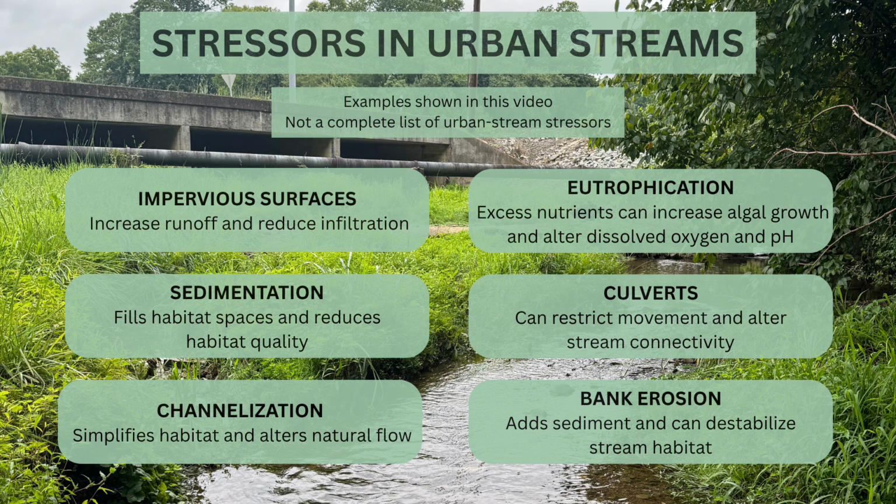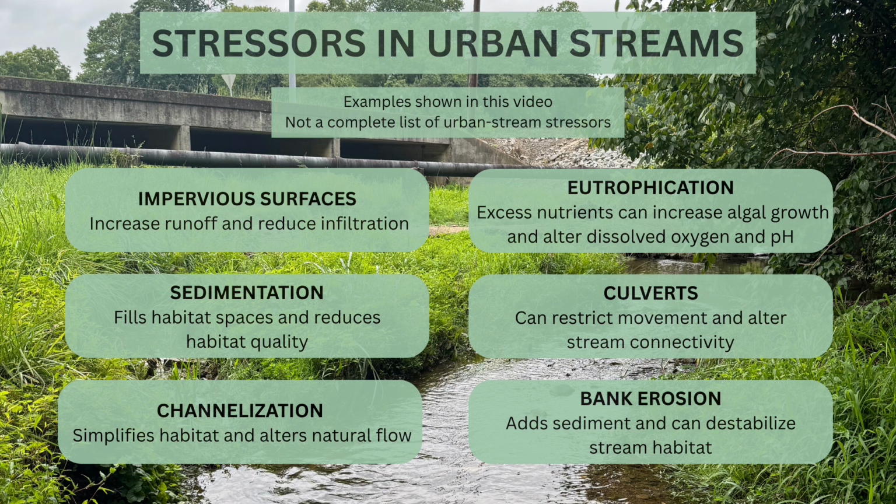When I observe the length of the stream, I notice it is channelized into what is basically one long straight run. Underneath the surface, I notice algal blooms resulting from eutrophication. I can also quickly observe reduced macroinvertebrate diversity and abundance. You will see examples of each of these in the next few images.